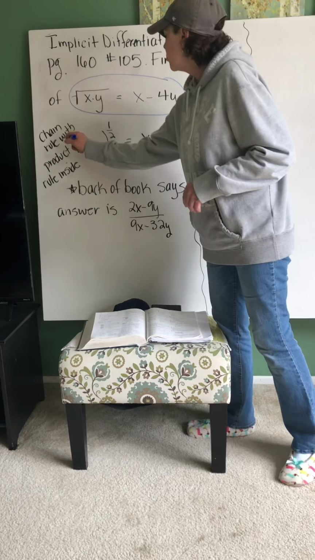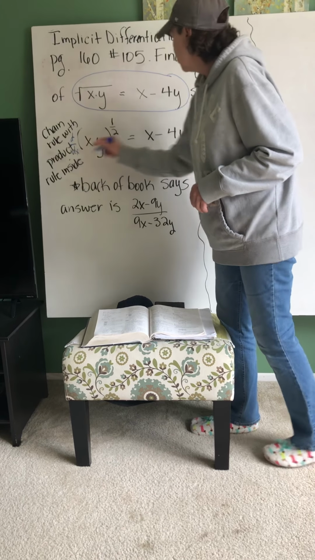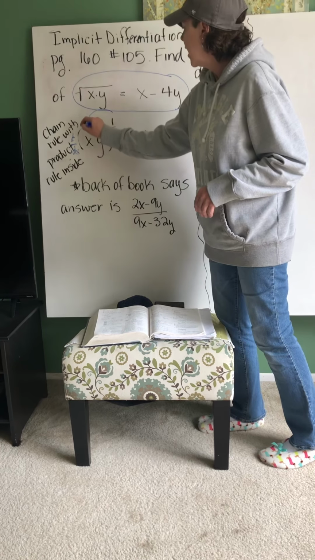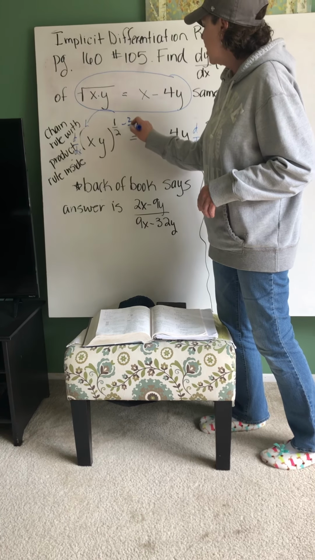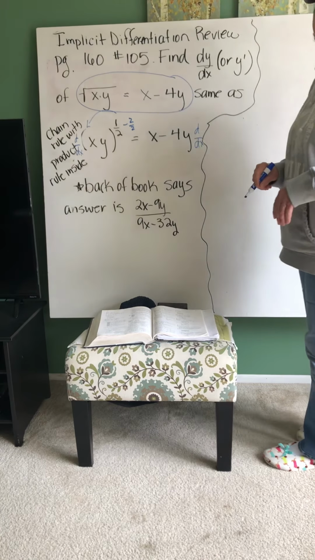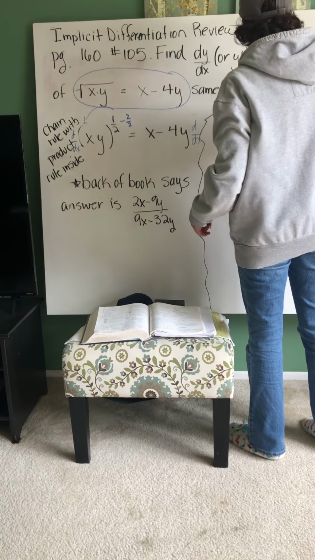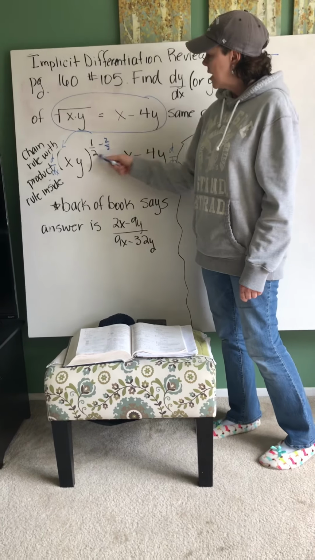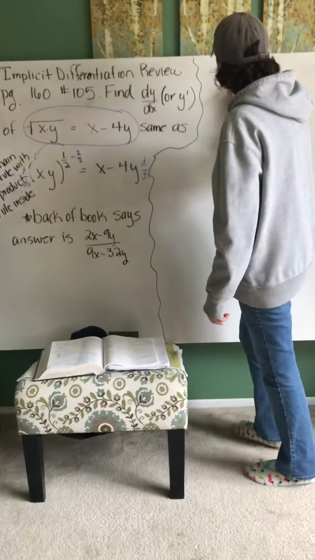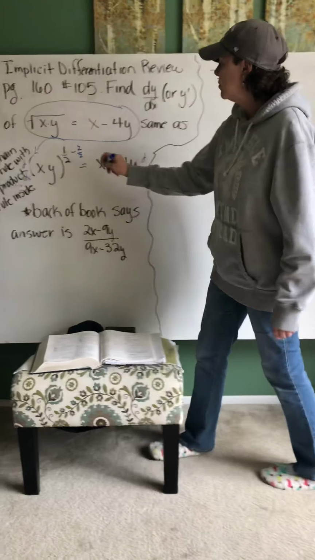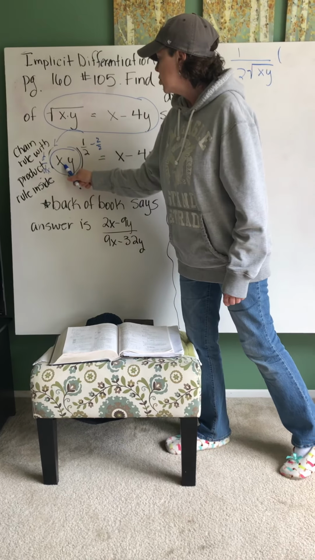So let's take the derivative of both sides with respect to x. That means I'm going to bring the 1/2 out front and multiply it, and reduce the exponent by 1. That's a negative 1/2 exponent. So let's bring the 1/2 out front, and now our exponent is a negative 1/2. I'm going to show it as a square root in the denominator of the inside function. And then we have to multiply by the derivative of the inside function.